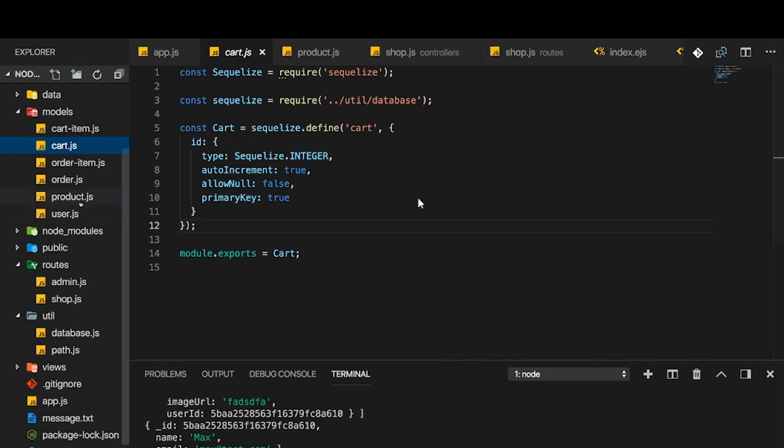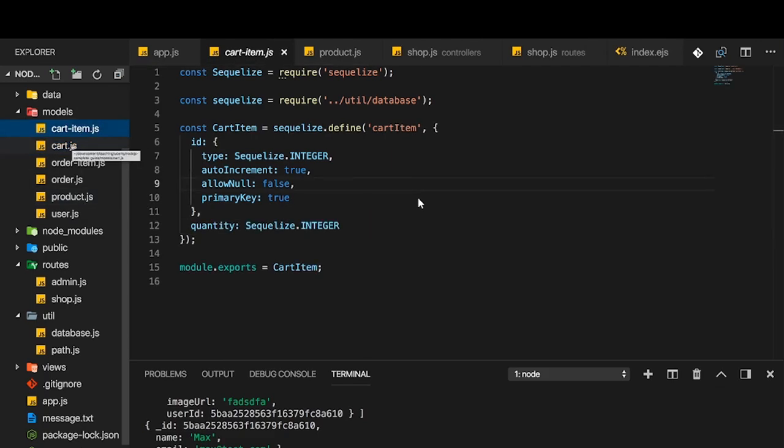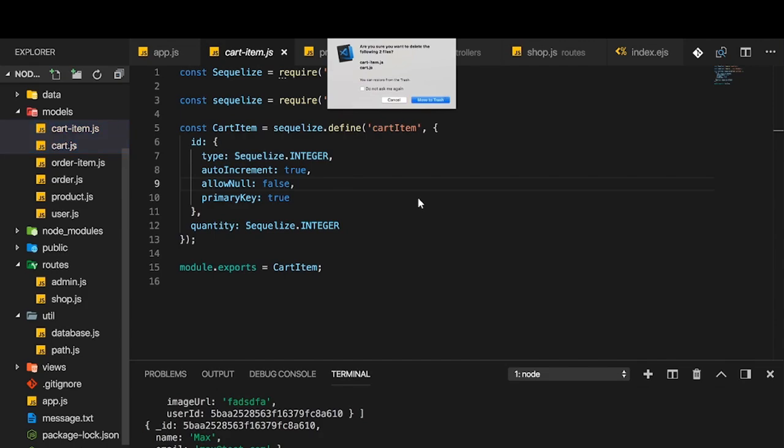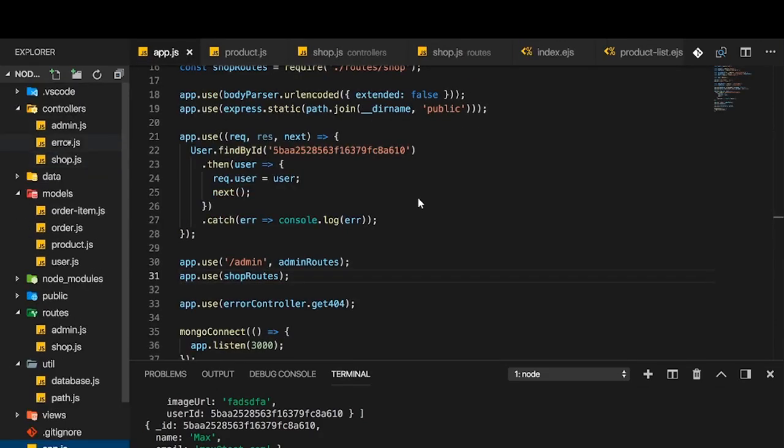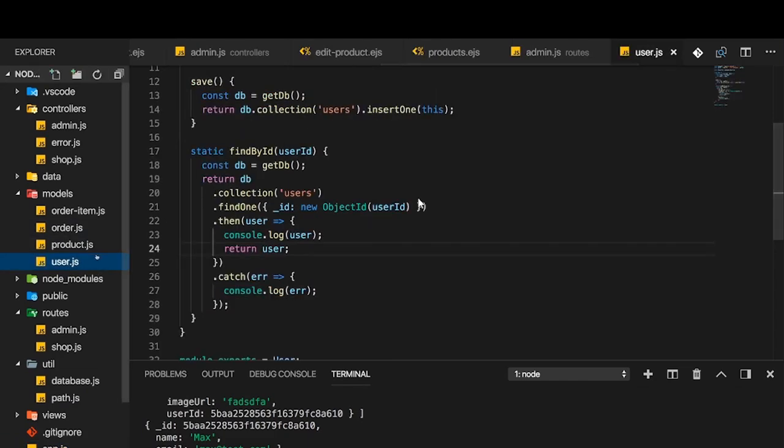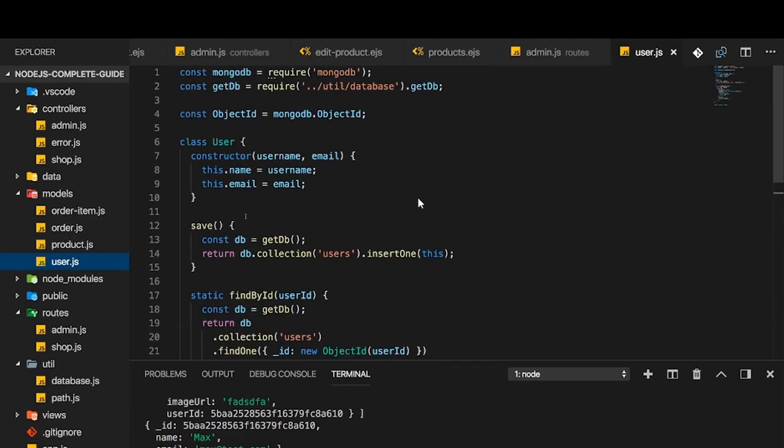So actually, with MongoDB, this is a great place for embedded documents because we have a strict one-to-one relation between a user and a cart, and therefore, there's no need to manage this with a reference. I can actually get rid of my cart items and my cart model so that I just have product and user and for now also the orders. And now on the user model, there I also want to store my cart items. Now the question is how?